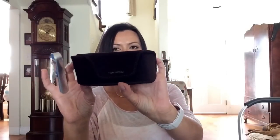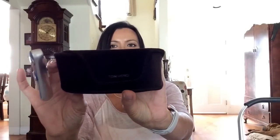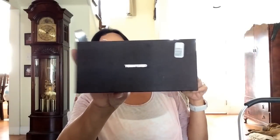Oops, I did it again. I could not help myself. I had to run out and get yet another pair of Tom Ford sunglasses. Here I am. Ooh, you know, I think I just like the boxes. See, here's the box that comes in. Isn't that such a pretty box?